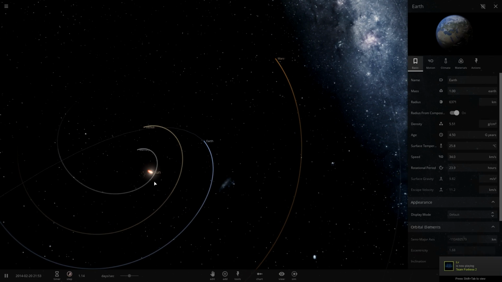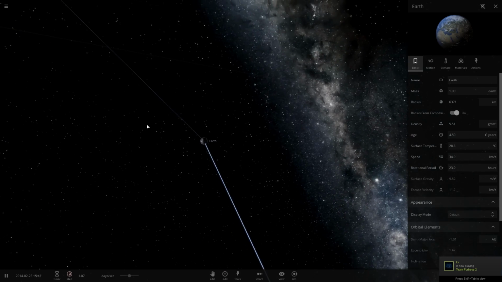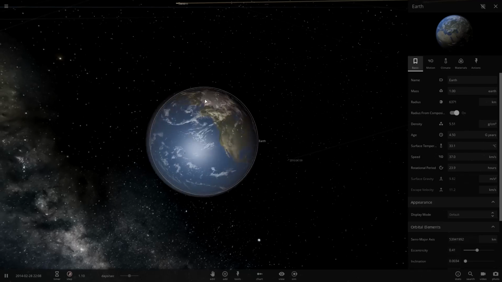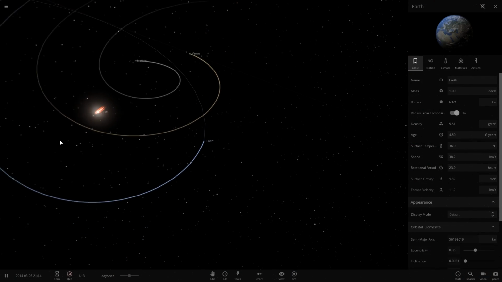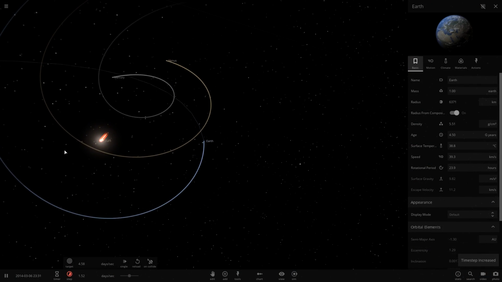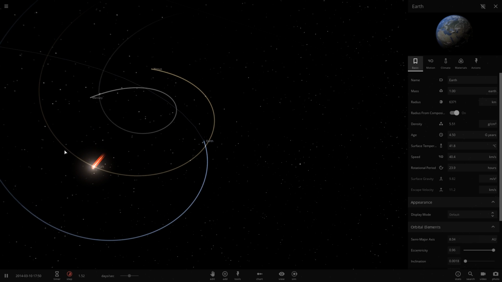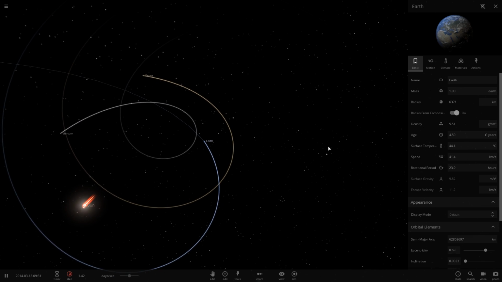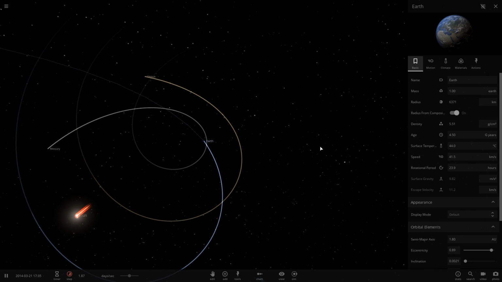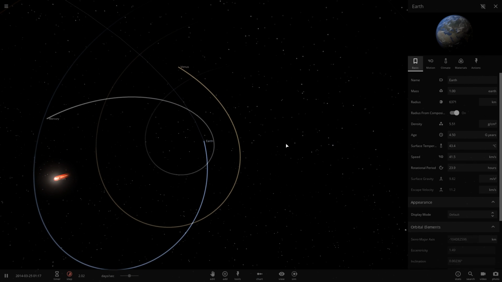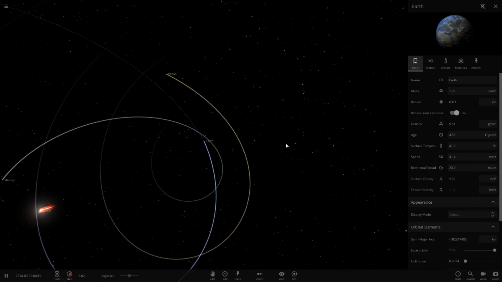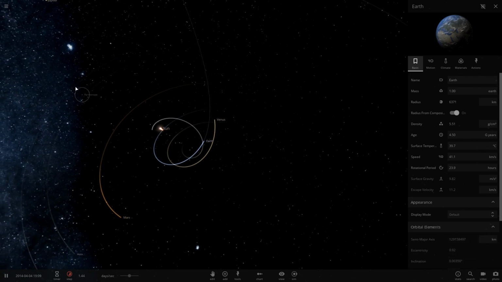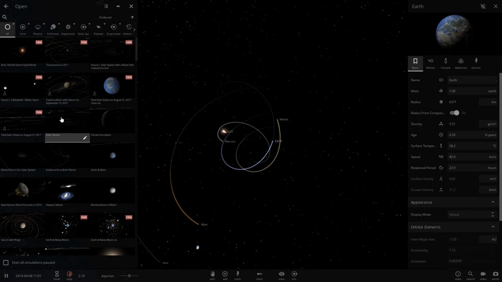But let's see if there's any hope. Even though the temperature is just rising and rising and rising, and it looks like there's no hope. People are now basically cooking. How is the sun going to do? Now the Earth is going to move a bit further away, and let's see what happens on the far pass. So the temperature is dropping, but it's coming back towards the sun again, so it's going to just hit the old temperature again. I'm not sure there is a ton we can do about this.